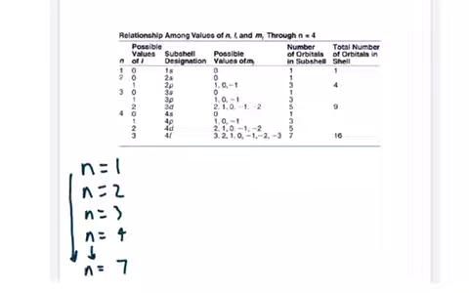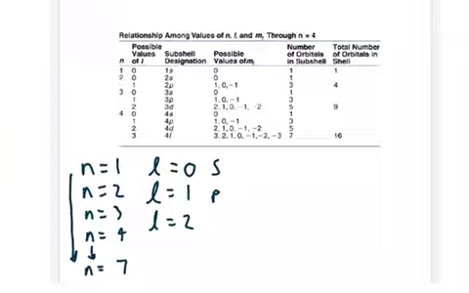Now, every quantum number is divided into an orbital quantum number, and that's the second one, symbolized by the letter L, where each designation represents one of the orbitals. For instance, if L is equal to 0, that represents an s orbital. If L is equal to 1, that represents a p orbital. Again, if L is equal to 2, it represents a d orbital. And if L is equal to 3, that represents an f orbital. Hypothetically, if there was a g orbital, that would be L is equal to 4.